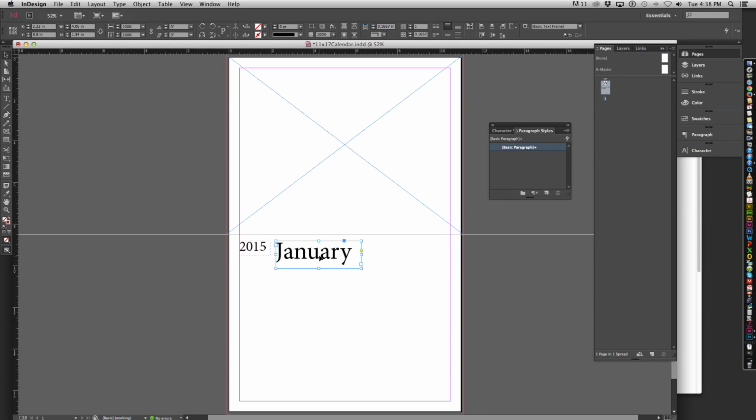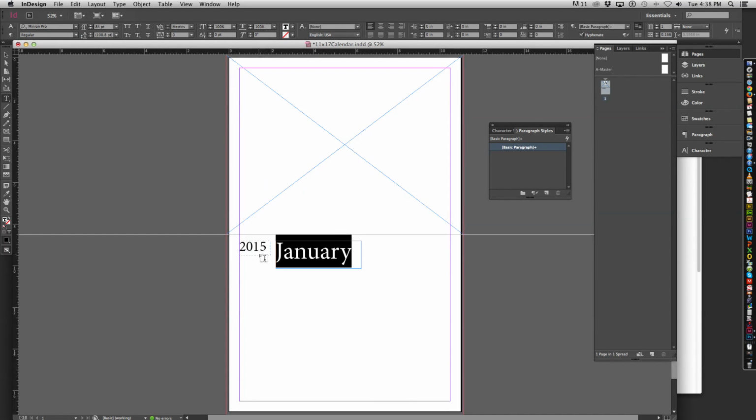That's pretty much set. Now, one thing about this, if we build this in a way where we wanted to change the font or the color of the font or some of the options as far as that goes, we could really utilize our paragraph styles. I'm going to close this box so I can show you how to navigate there. But we could say name a new paragraph style for all the months, and later on, if we build that template right, we could go back and just change the style, which will change all the months. So that could be really useful for us.